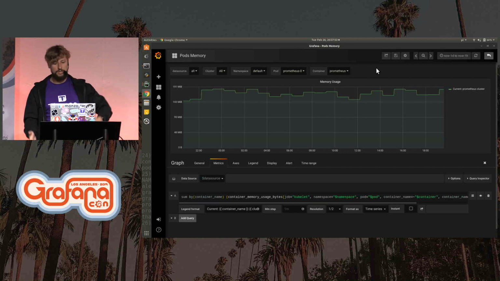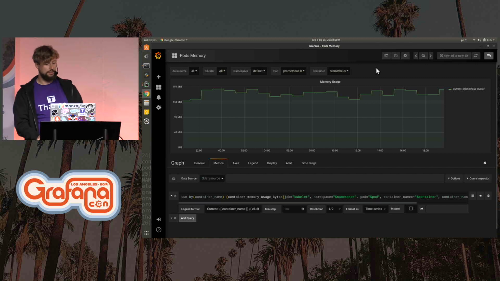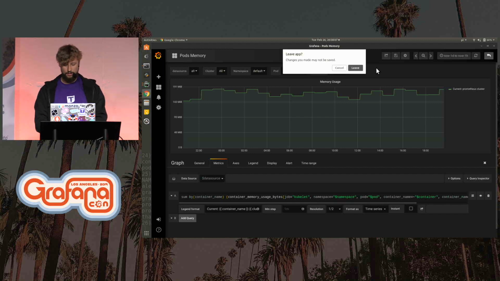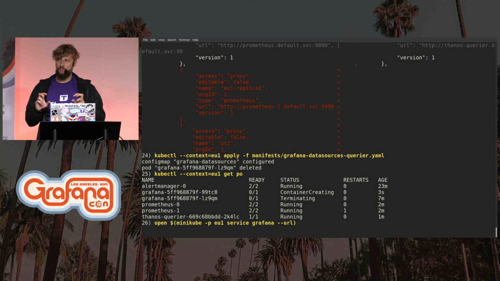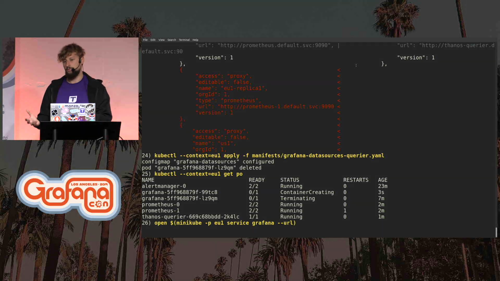But let's say we want to be ambitious, and we want to actually see the unlimited data and make 1 year long queries. One more important thing here before we move on is that if you think that your retention is long, I mean, you want only 1 month, which is quite long, you don't really need unlimited retention yet, right? 1 month is super. Prometheus is enough to store that amount of data.